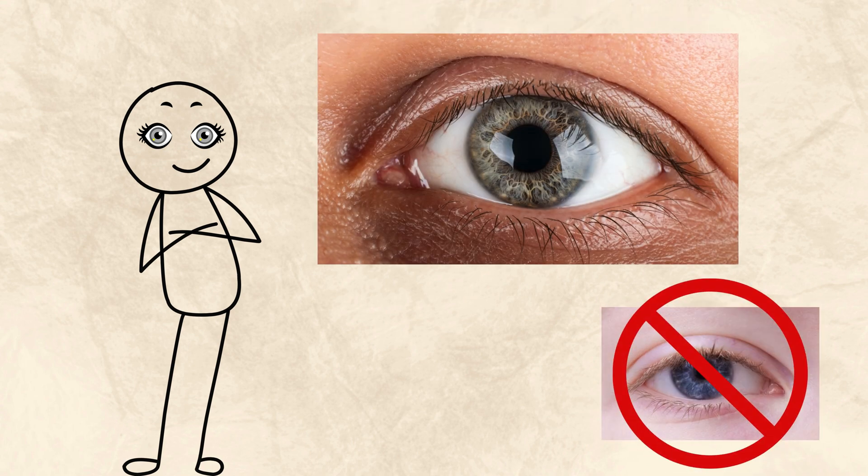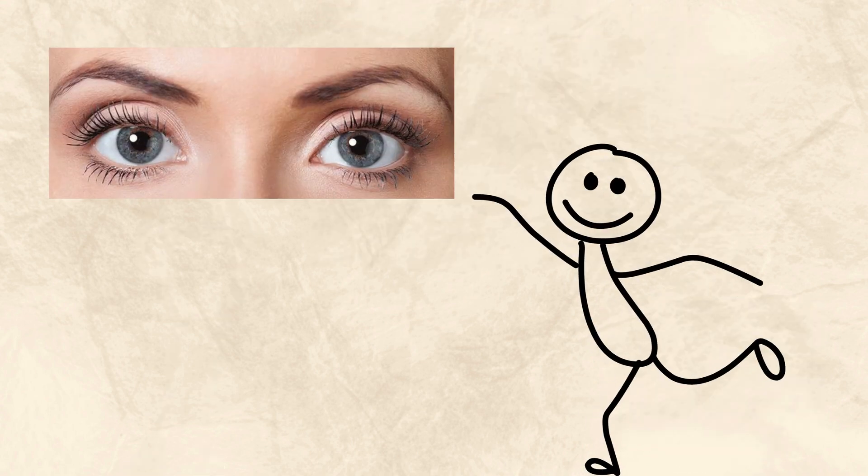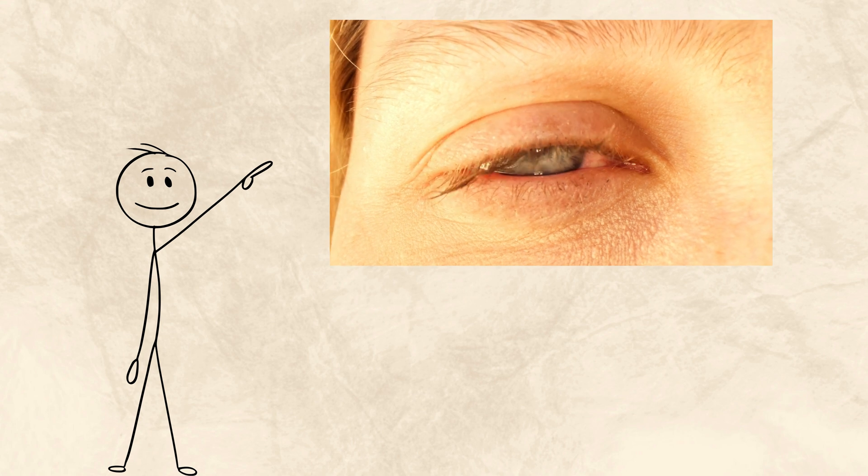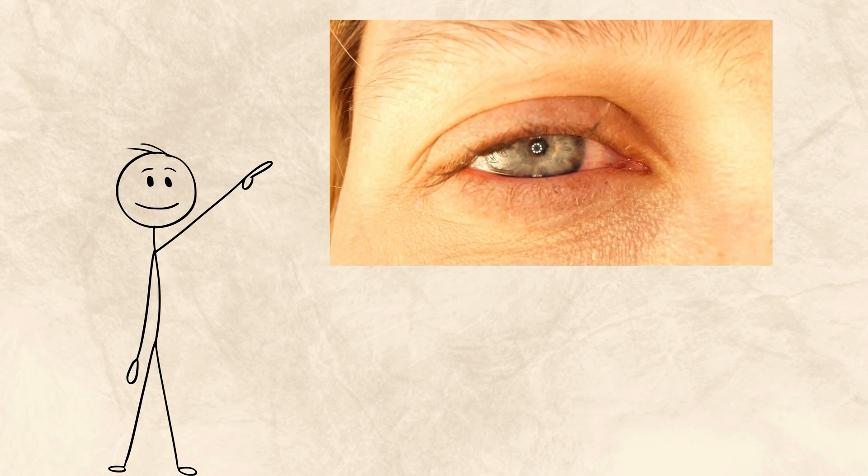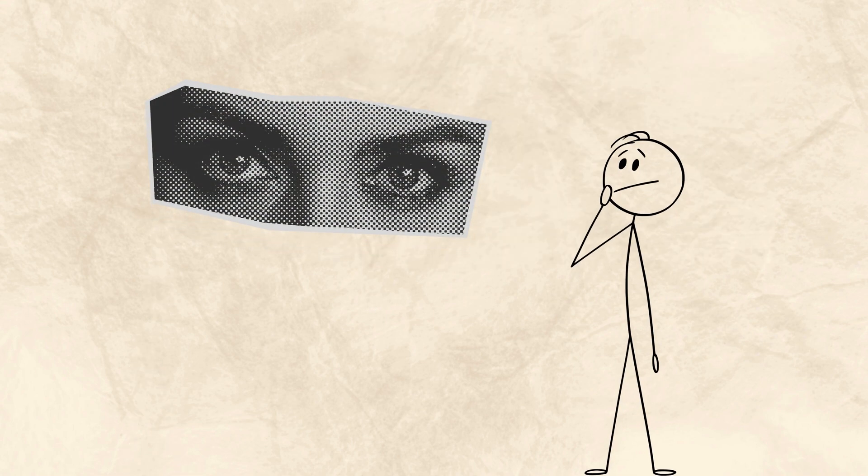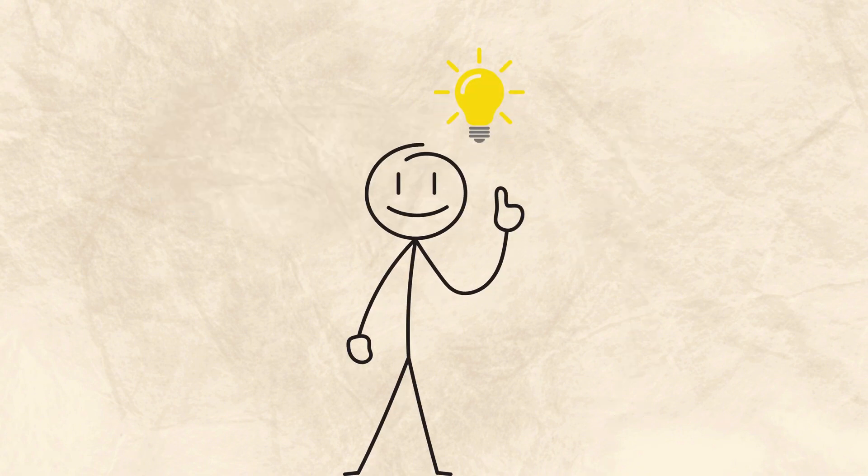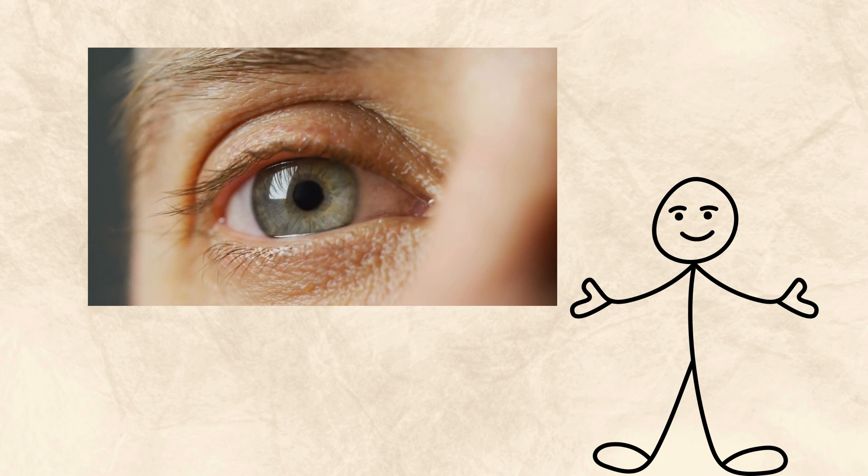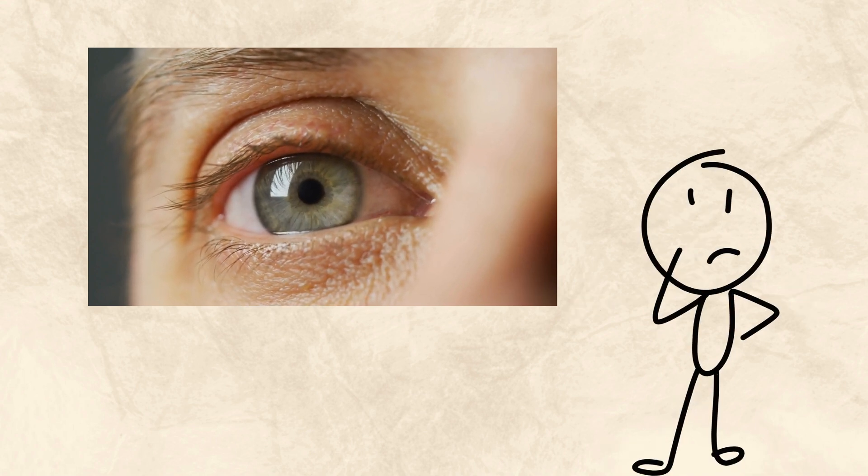Gray eyes are not pale blue. They are a category of their own. With very little melanin in a special way, the iris scatters light. Gray eyes appear soft and distant. They glow more than they shine. They do not reflect emotions easily. They stay calm. They are eyes that notice but do not reveal. Cold and quiet, but not cold-hearted. Just harder to read.